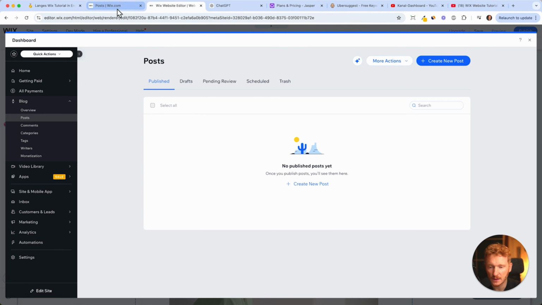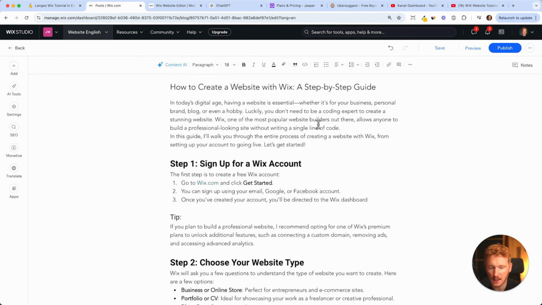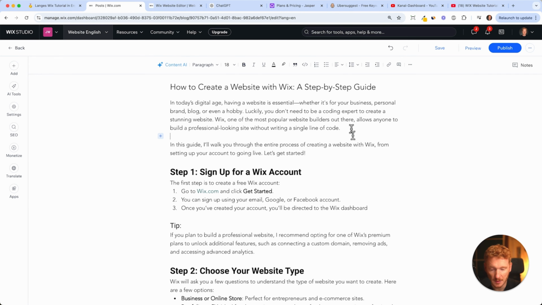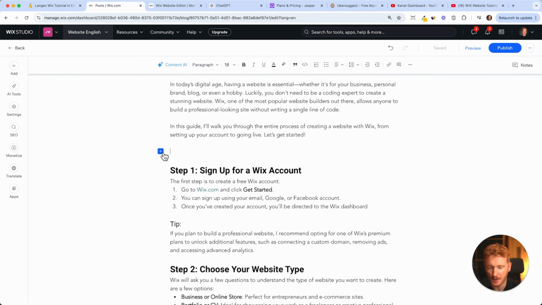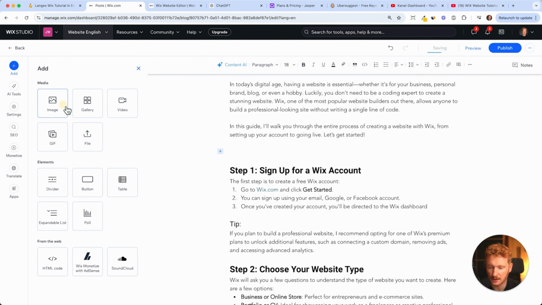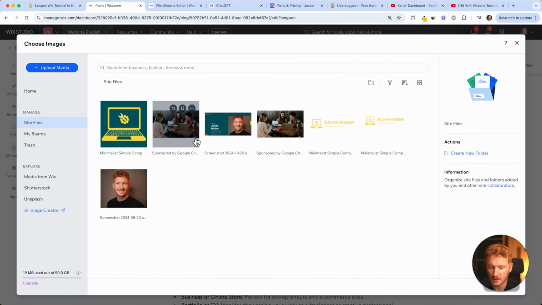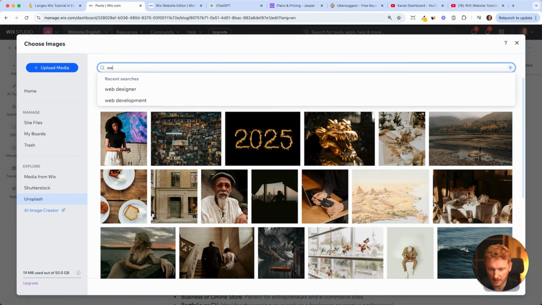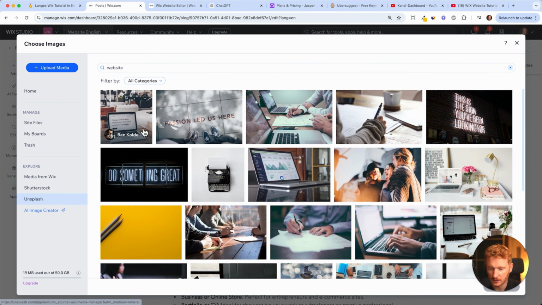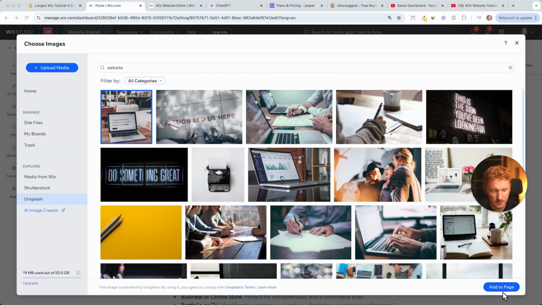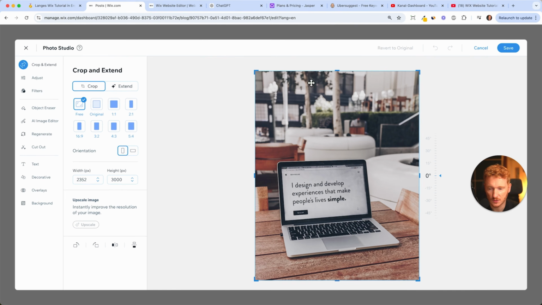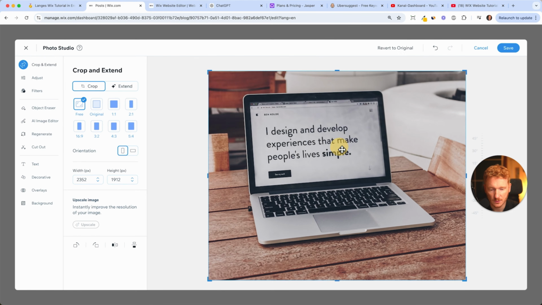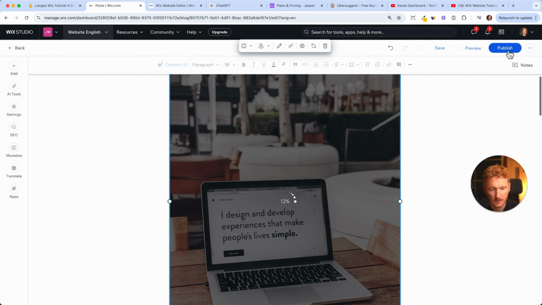But I'm good with the blog post from ChatGPT, and I would just jump in and make it a little bit better and make it my own. So therefore you can, for example, just add some images. So you can go here and click on images, and this works the same as on your site. Either you have your own image to upload, or you go on Unsplash and I type in website, and let's see, for example, this one is cool, so I can just put it in. Yeah, this is a little bit big, so I can just edit it and crop it a little bit. So I just crop this down, click save.